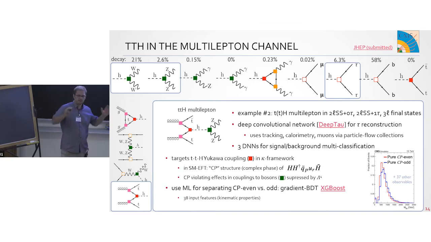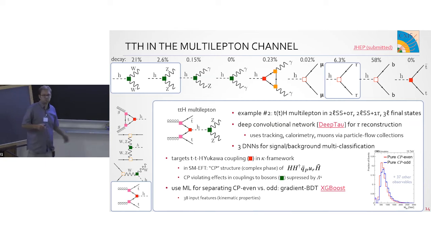So there are all the kinematic properties of all the many particles. Each top decays to a W. W gives you 2 jets, or these are leptonic, so it gives you a lepton and a neutrino. You have the Higgs decays in various ways. You have 5, 6 leptons. You have many jets. You have taus. You have missing energy. You have tons of channels, tons of variables in each channel that you train with. I'm trying to elucidate the principle here. There's more than one. I mean, for each of the decay modes, there's an.